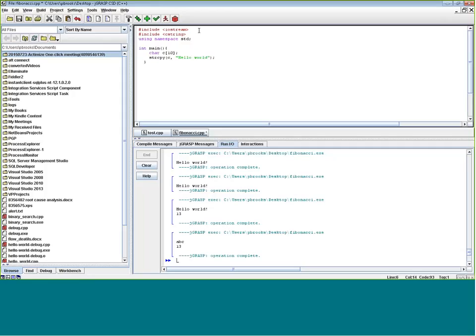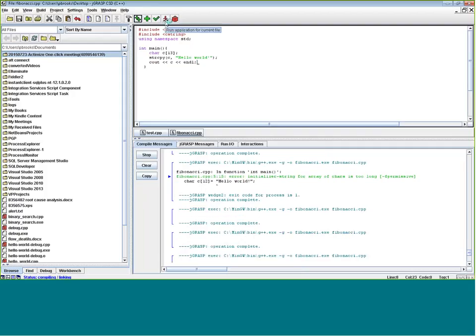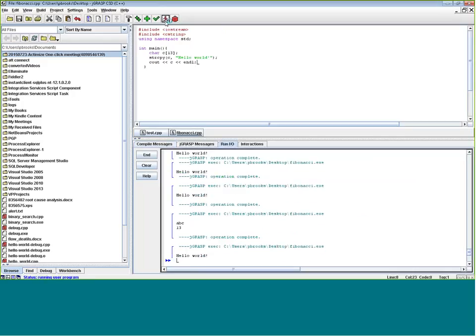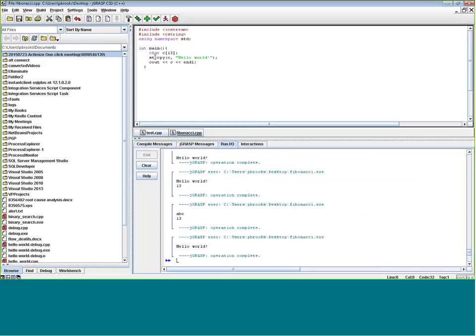Actually, let me make this a little larger here. Okay, and this should work. I coded this hastily, but it should work. Yes. So with strcpy, I can copy a string literal into my string. Oh, you know what? Let's keep this.